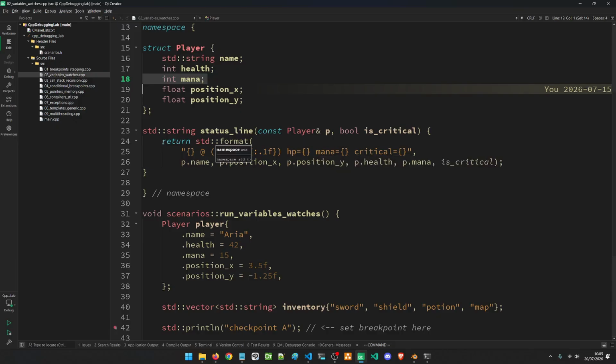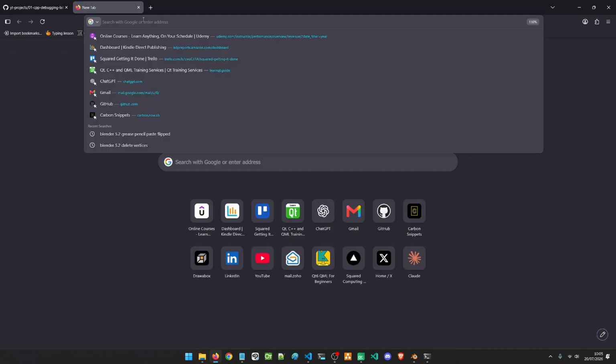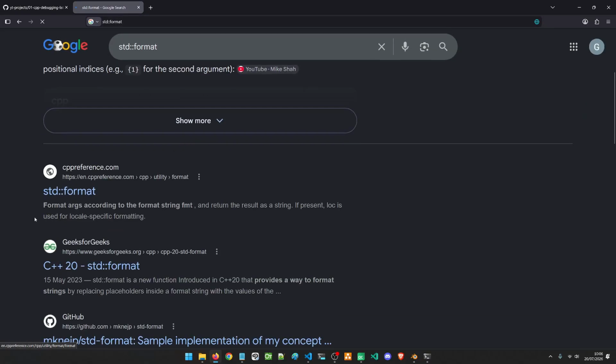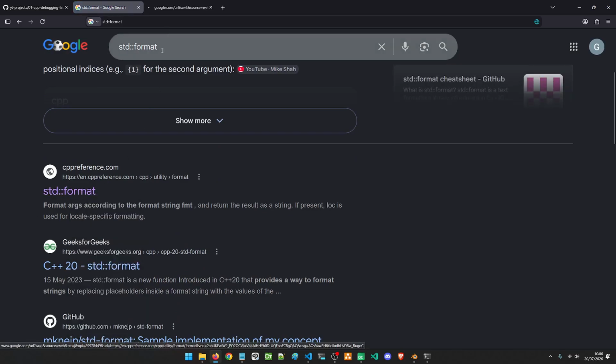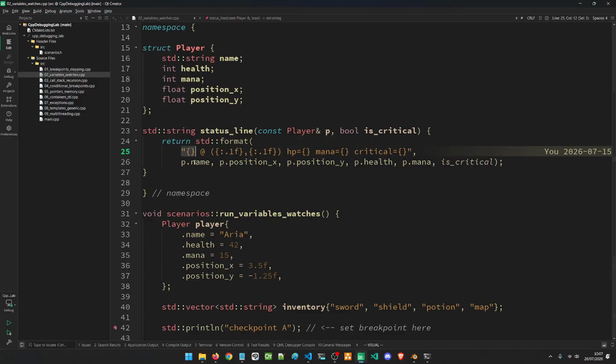And you can see that it is going to be using std::format, which is something we get in C++23 to format a string however we see fit. If you want to get more information about this, you can search std::format in Google, and we should have a CPP reference entry on this, and you will see more information on this thing here. So the first placeholder is going to take p.name.